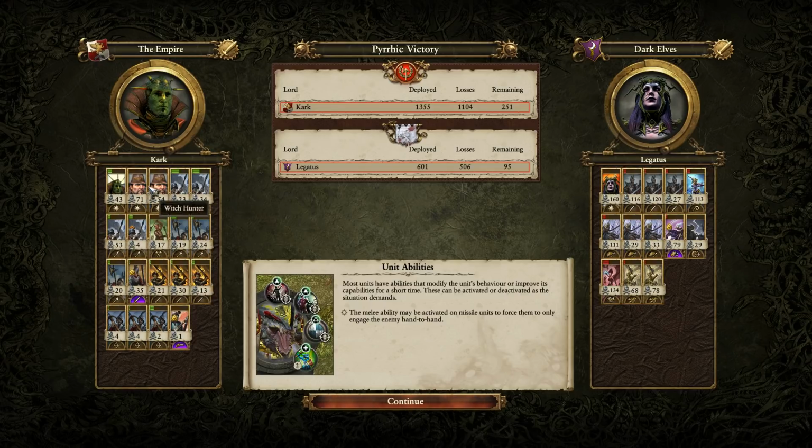For the Empire, of course, the Witch Hunters definitely being the MVPs, hunting down the Witch in the late game there, kind of swinging the balance of power. And then, of course, Balthazar Gelt finishing things off with a final cheese mutation, just collecting all the Dorito dust from the Supreme Sorceress. And then the Empire Infantry, in certain aspects, did okay, although the Greatswords, I would say, definitely struggled.